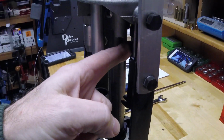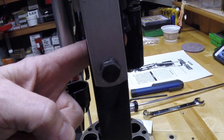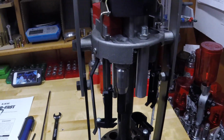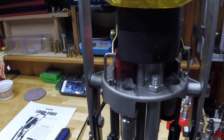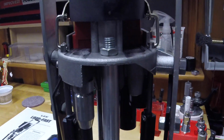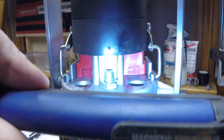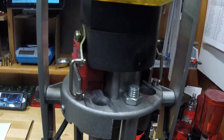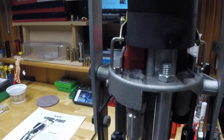It has a nice pre-crimp station and a nice final crimp station that puts a good taper on shells, and I've loaded a few hundred on it and I like it. It uses the same bushings as the Lee Load-All, so that's a handy feature. I believe I have it set up for 1 ounce trap loads. Let me look at the bushing. Yep, it's a number 1 bushing, so that's 1 ounce. I was running 1 ounce in IMR red and Claybuster AA clone wads.